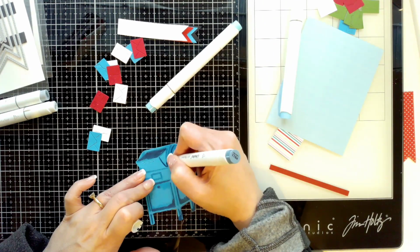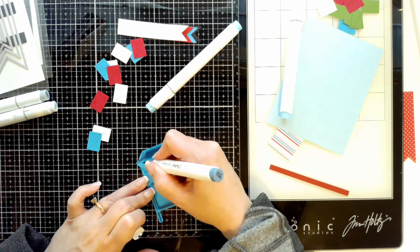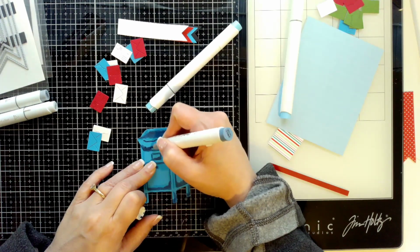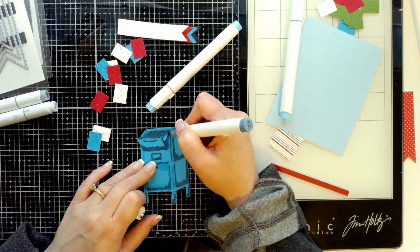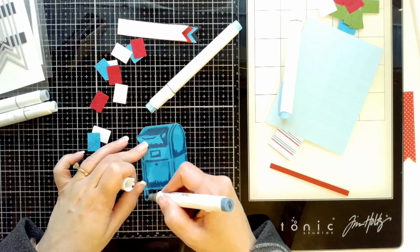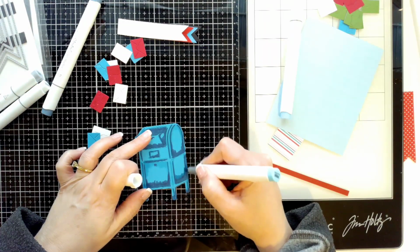And it's cool how the mailbox kind of opens like that. I guess you can cut that flap out that's on the top of the bin that pulls out with the handle. You take that flap out if you really want to. I didn't. I just wound up tucking everything behind it and thought it was good to go that way. But you can get as crazy as you want with it. I just had 3 different shades of blue, and whatever markers you want to use would do the same thing.